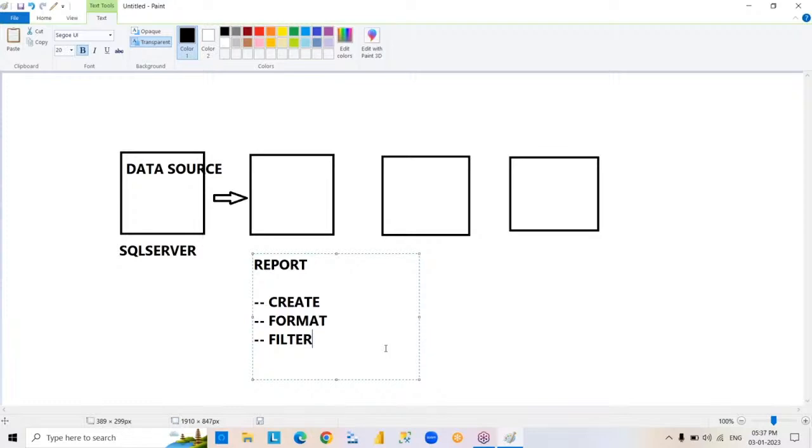Then filtering data inside report. Suppose you created some report. How to filter data? For example, now we discussed different employees, different departments. So you created a report with all employees, all departments data. Now some user wants to see data related to a particular department number. So you have to provide access to that department number data only, right? So this type of requirements will be there. For that, we are going to use filters, filtering data.